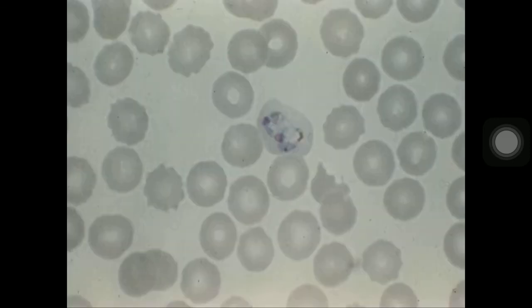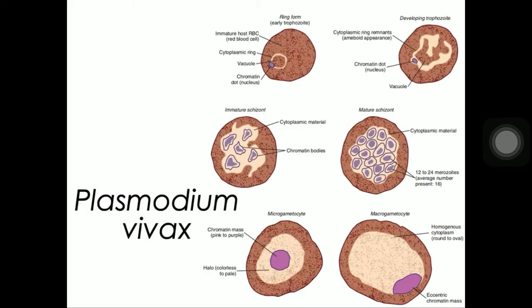This is the image for number 24. Okay, I will not go through their stages one by one, but what I took here are the significant stages to differentiate the Plasmodium species. So this one is your Plasmodium vivax trophozoite. So what was shown earlier is a Plasmodium vivax trophozoite.